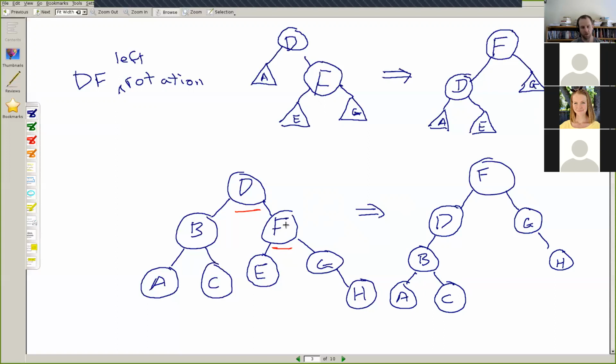And the E used to be a left child of F, but whatever used to be a left child of F becomes a right child of D. And so the E comes over here like this. And so this is a more detailed example of a left rotation. But if you look in the book or any other source, they're never going to provide a detailed example like this. It's always going to be with these triangles. And you have to understand that the triangle represents not just one node, but all the nodes that are children and descendants of that node as well.